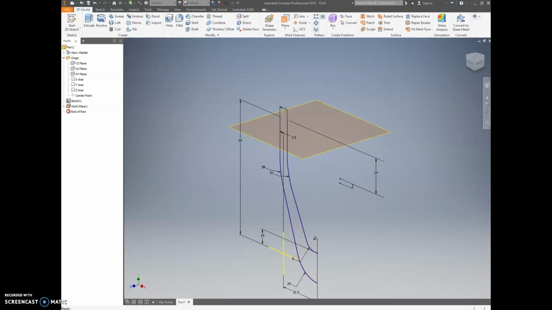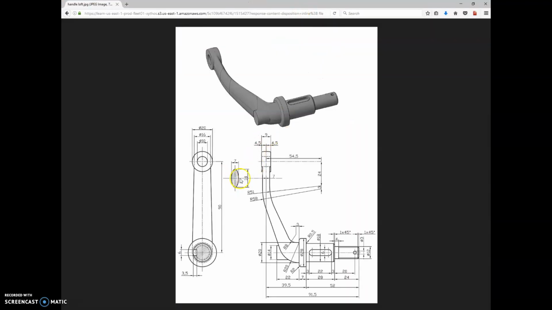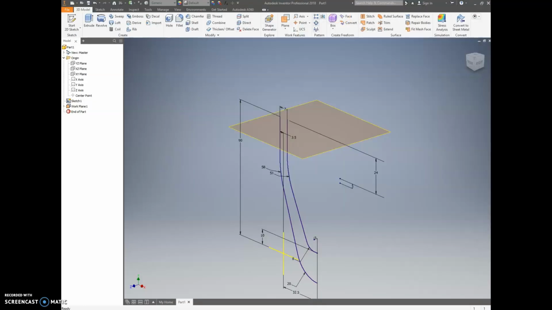Now the second one, if you look at the sketch here, it shows a section being cut through the lever handle partway up, but it never really says, vertically speaking, where this section is located. So I place mine actually a little bit lower than what it appears to be right here at the end of this line where the line transitions into the curve. Basically 24 millimeters down from here. That seems to be as good as any place to put it since it's not specified in the given drawing.